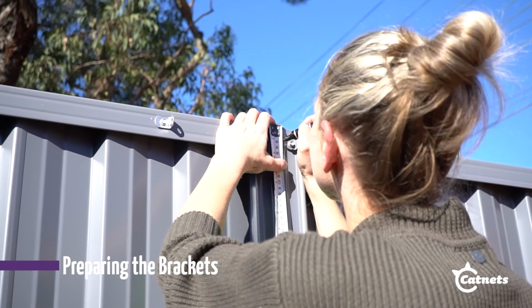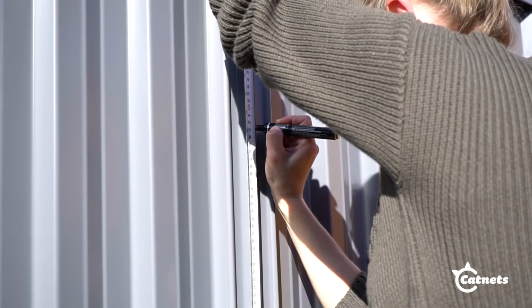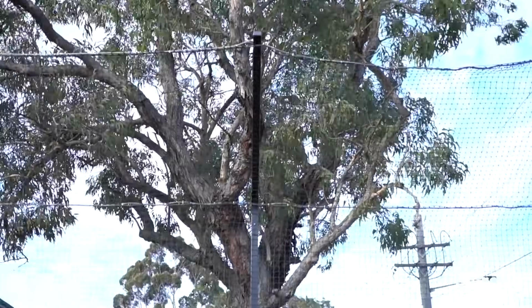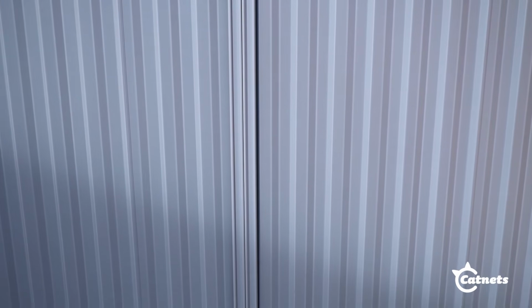To start, mark out with a pen where the angled fence extension brackets will sit. Remember to set out your fence brackets at 1 per fence post. In terms of height, make sure the top of the fence bracket is higher than 1.8 metres from the ground.